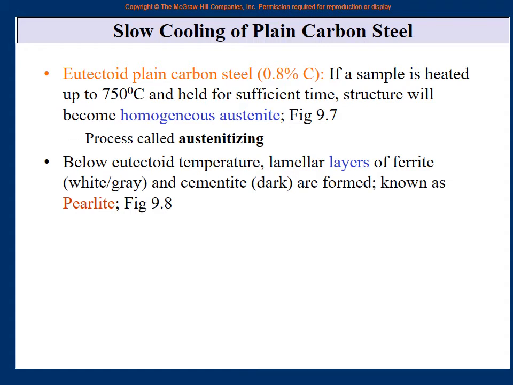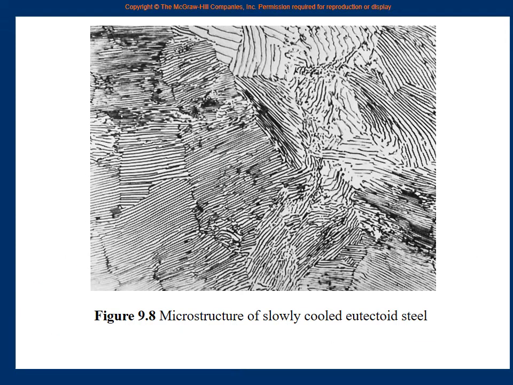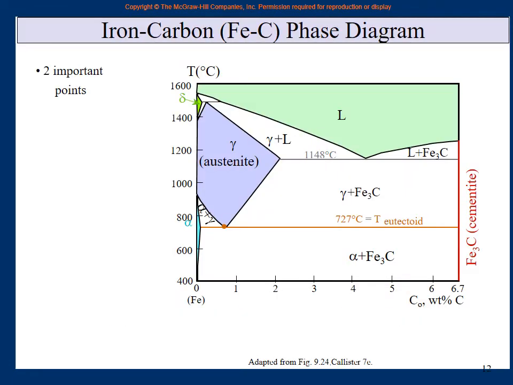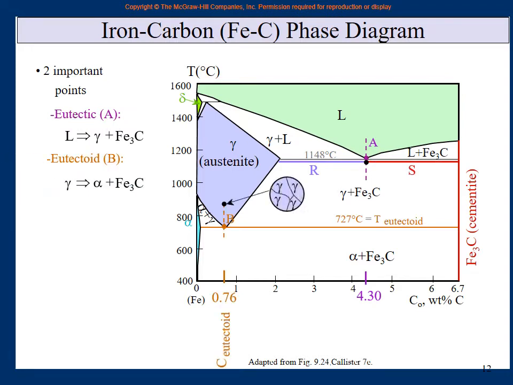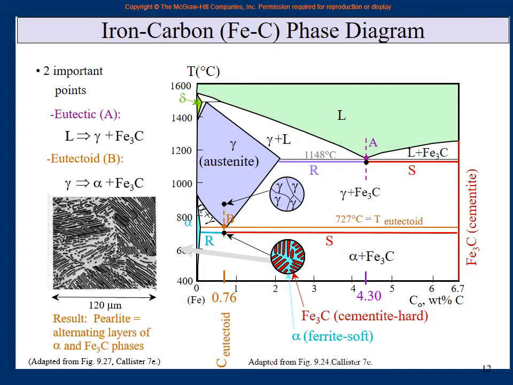Then we talked of slow cooling of plain carbon steel. You know by now, slow cooling means homogeneous cooling. With that, we started eutectoid plain carbon steel, exactly 0.8% carbon, and explained the changes that happen when you cool it down. What is pearlite? How does it look? We covered the same topic once again, but more interactively so that you could understand.